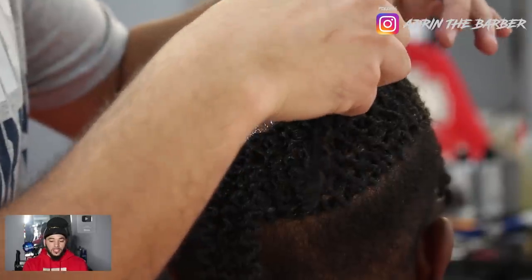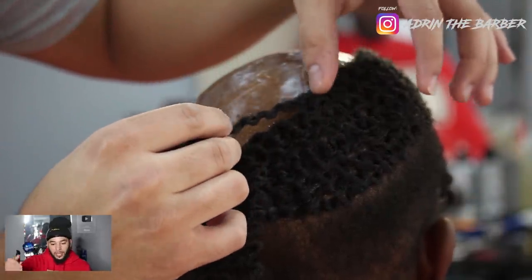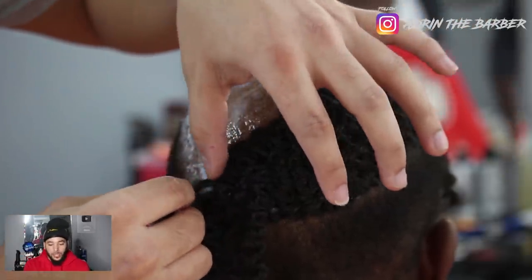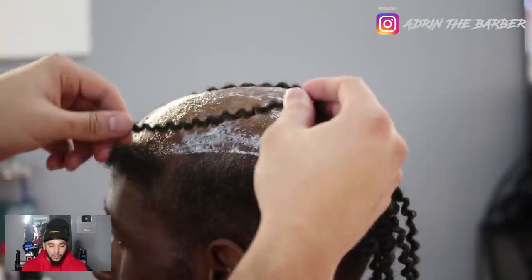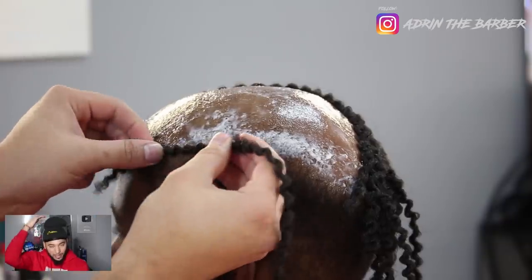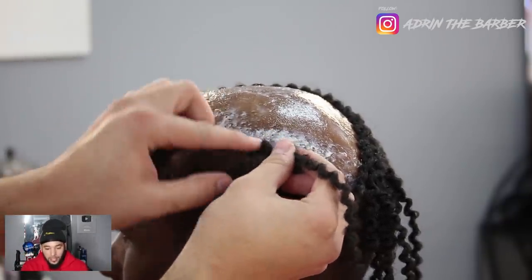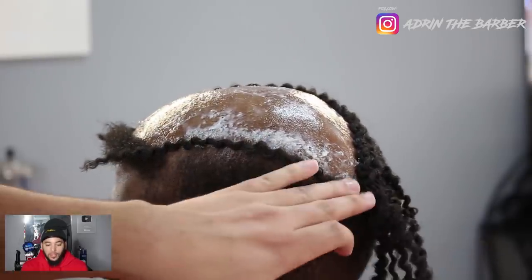Now with him, since he had such a large balding pattern, you can see how I'm laying them and bringing them toward the back just to get a more natural wave pattern. In my previous wave video I did with this hair, his balding pattern stopped right at the crown so I just laid them straight back — didn't have to curve them or anything. But we're working with a bigger area here, so I'm going to lay them really carefully.